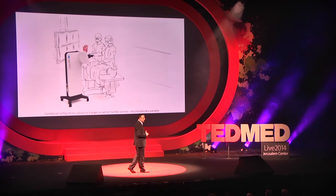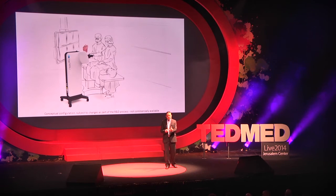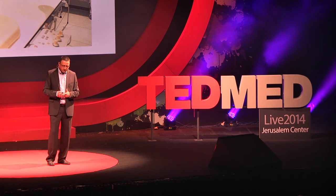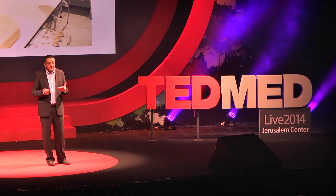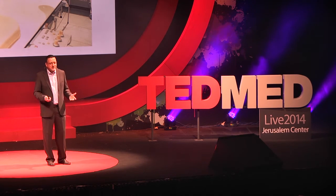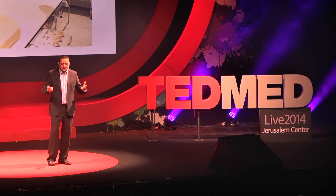The first clinical environment we worked in is the cardiac cath lab. The concept was to take the image, have it hovering above the patient, and have the physician manipulate it in the air in front of them. About a year ago we conducted our first clinical trials — the first time that holograms were generated in a real environment in real time. This was created by an amazing team from Schneider Children's Medical Center, Philips Healthcare, and my company RealView Imaging. For me personally, this was a very moving experience — after working for many years, there was a patient on the table, his heart being imaged, and you could see this heart floating in the air.